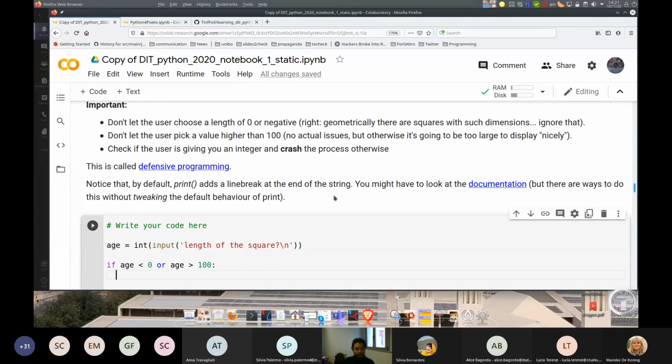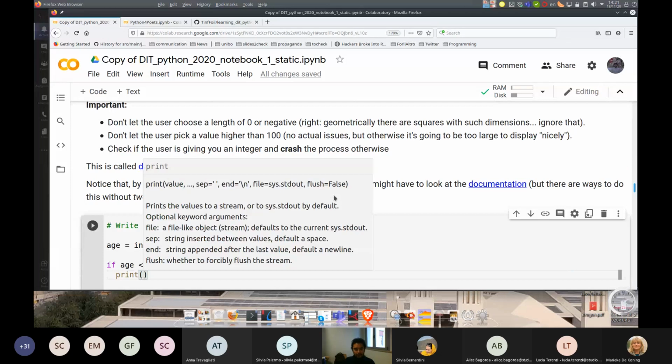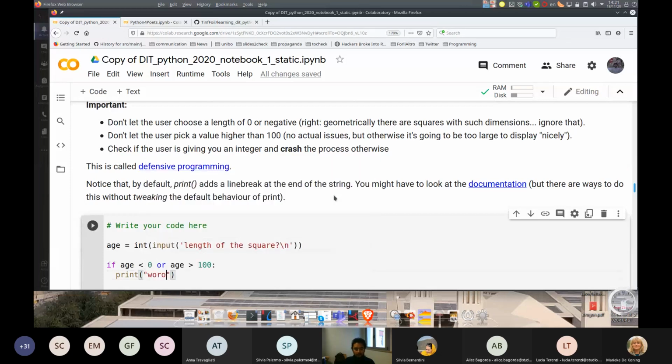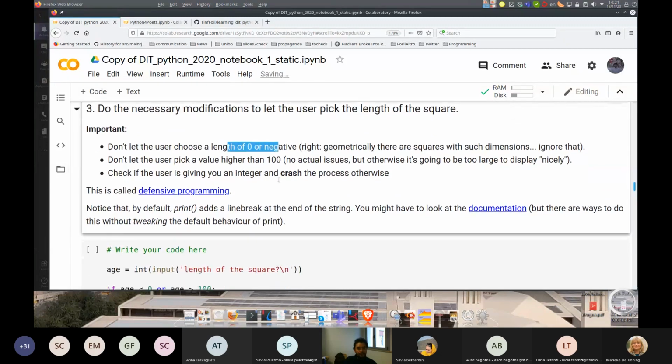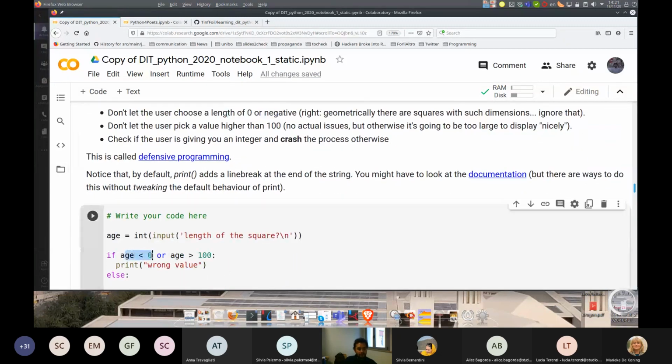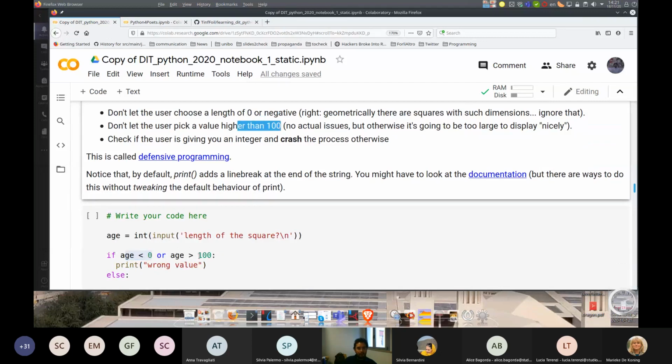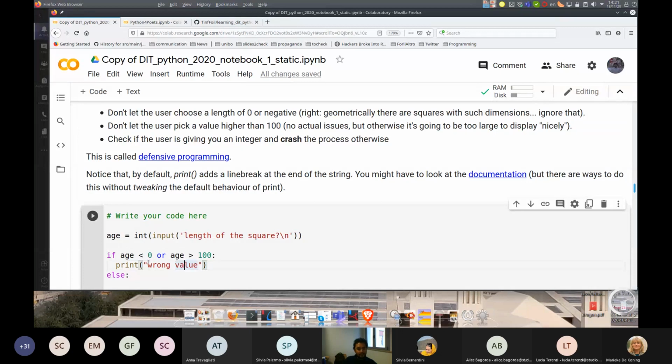For instance, I would print wrong value. This is not super elegant, but it works. So now I have my condition. I check that length is not negative, and I check that it's not higher than 100. If that is the case, then I print wrong value and I don't do anything.